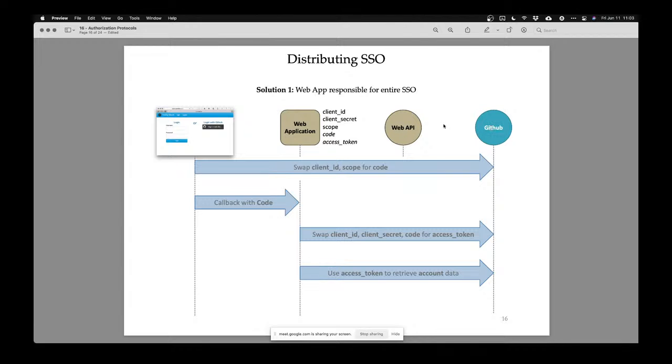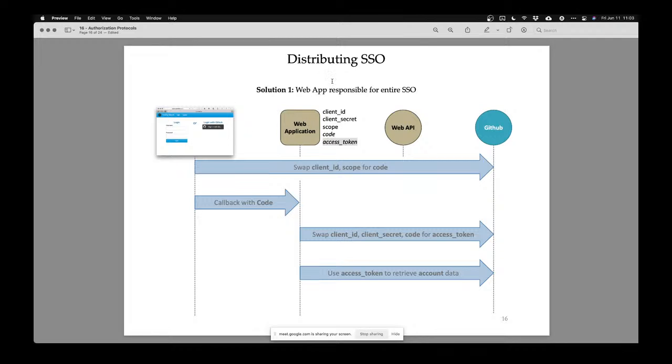It will never talk to my API. It's my web application who is registered with a client ID and client secret with GitHub. And it knows the scope. It will receive the code in the callback, and it will use that code to get the access token and get account information from GitHub.